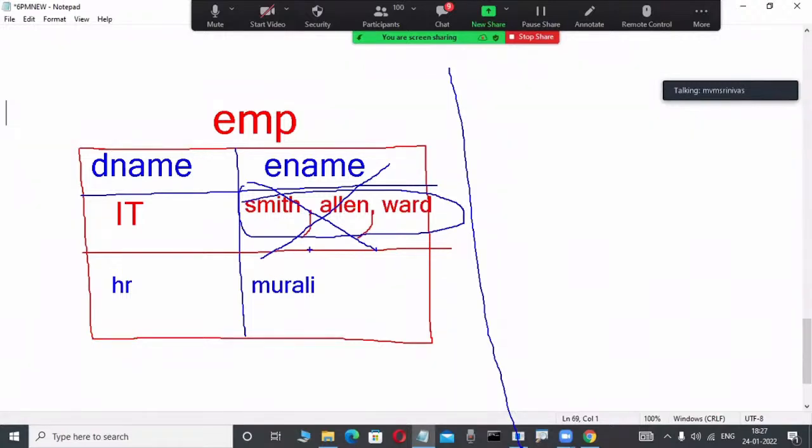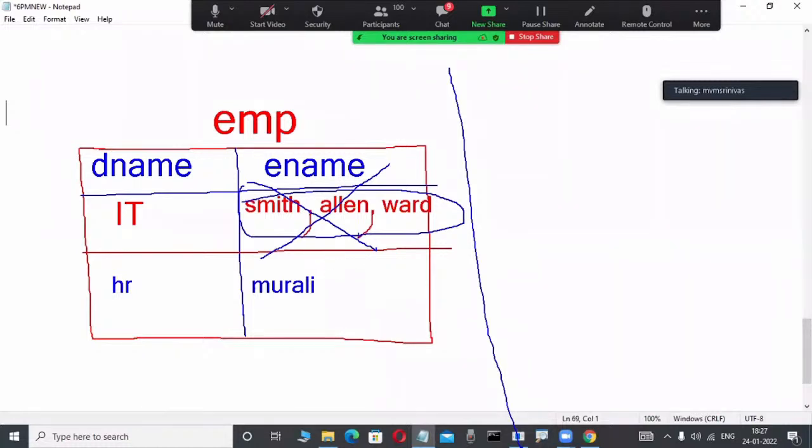Okay, fine. But unfortunately, suddenly you are attending an interview. The interviewer asks, do you have any idea why in each and every cell only one value you are representing? Why are we unable to represent multiple values separated with comma in a single cell in relational data model products, either Oracle, SQL Server, or DB2? Nobody tells the reasons. The reason is there.